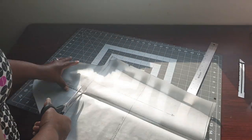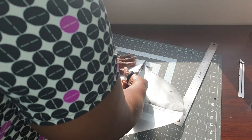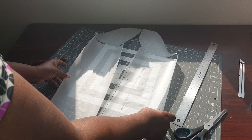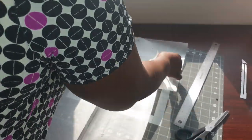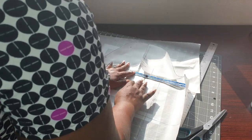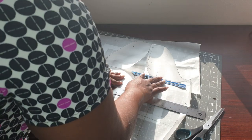I leave about a quarter of an inch at each end, so the pattern will have hinges. This allows me to open up the pattern and make my adjustments evenly. I add another piece of transparent paper underneath this new pattern so I can add my bicep adjustment. I added about 1.5 inches to the bicep area, and the paper underneath was taped in place so it doesn't move while I'm working with it.